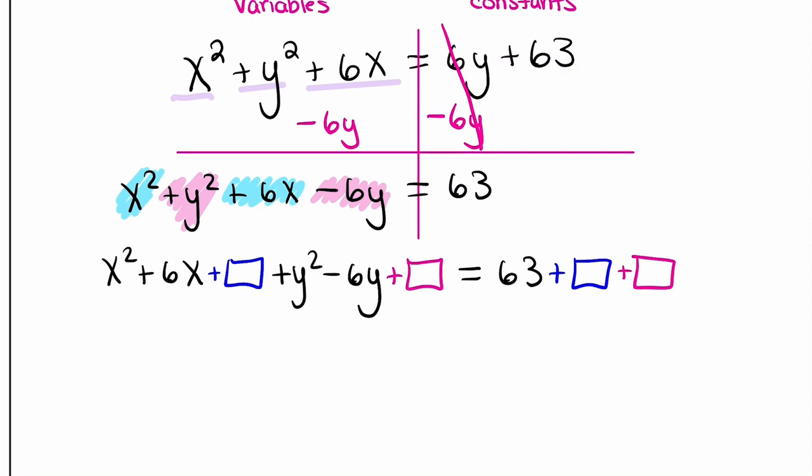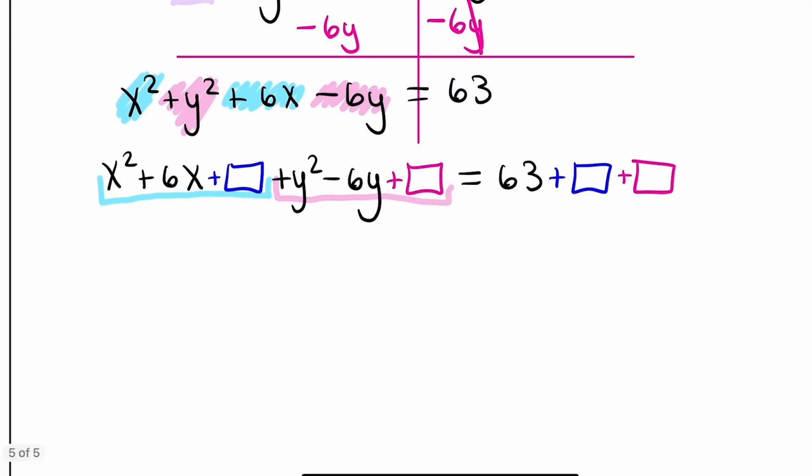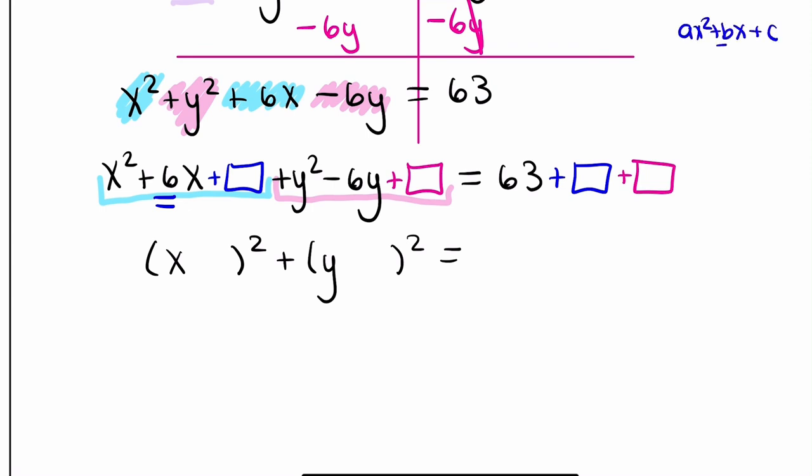Now, keeping in mind, just to keep myself organized, these x's are going to go to a binomial squared, and these y's are going to go to a binomial squared. Because we know center radius form is x with some number, let me give myself a little bit more room than that actually, x some number squared plus y with some number squared, right? Now, again, that b term, this middle term, and I'm saying b term because I'm thinking of ax squared plus bx plus c. So it's that b term that is going to tell us what goes here.